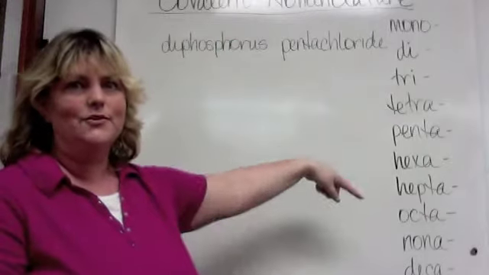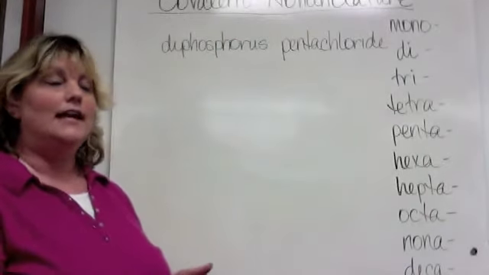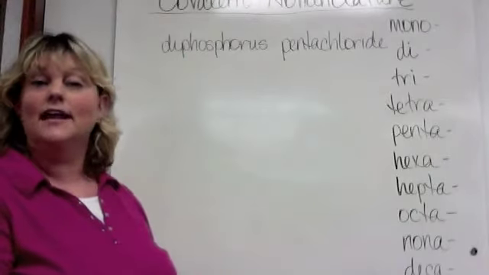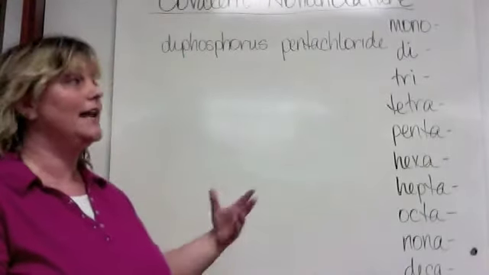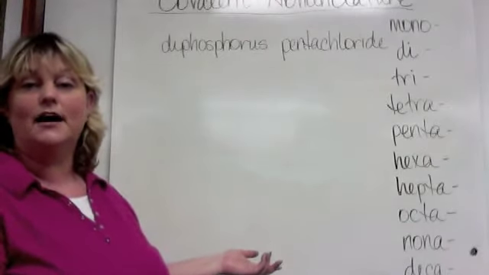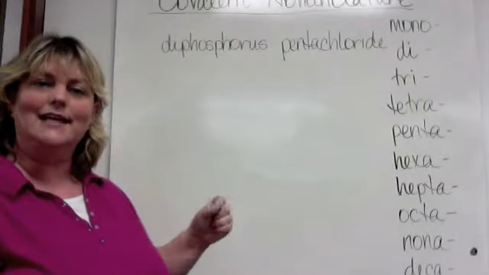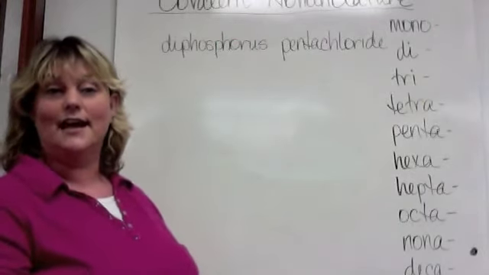But you do have to have those prefixes memorized. So hopefully you've been working on that and you can now just recite 1 through 10 as if you were doing it in English, but now you're doing it in chemistry. Mono, di, tri, tetra, penta, hexa, hepta, octa, nona, deca. Make sure that you can do that. And then you'll be able to recite that in your head when you're taking your quiz and test.